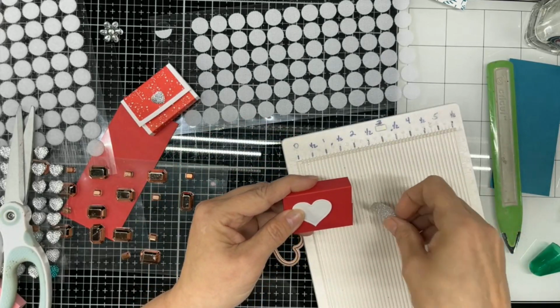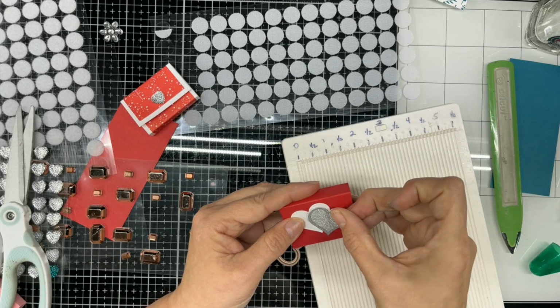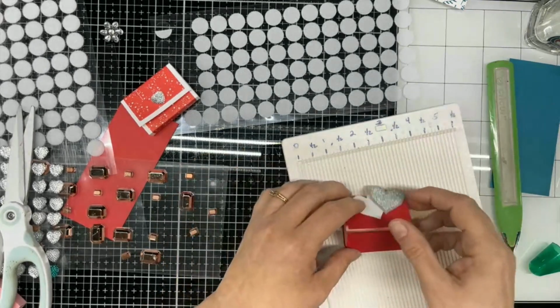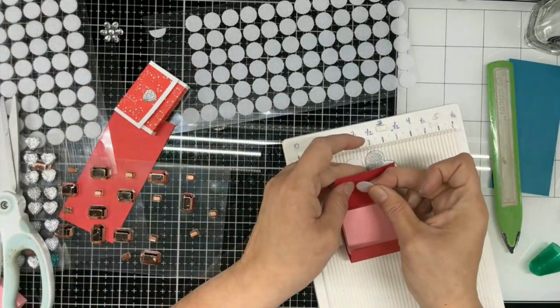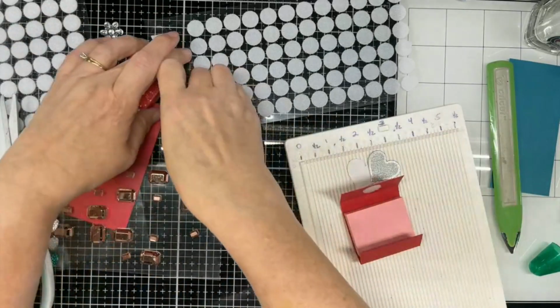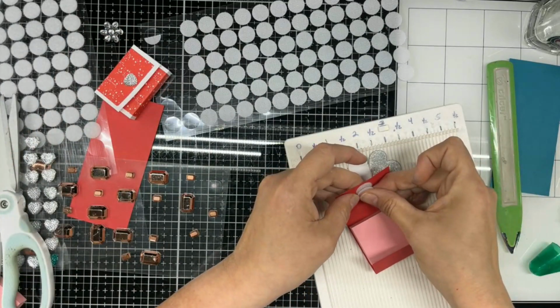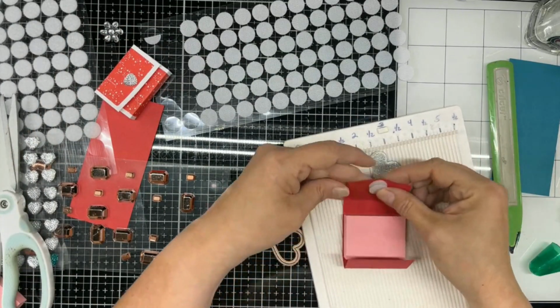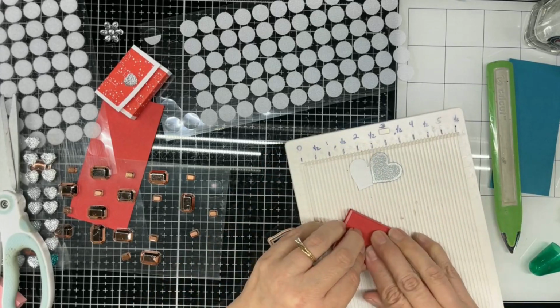I have two hearts here. I cut one, I was going to use this as a backing. You know what? I'm going to stick both of them down. I'll put my sticky dot on. I always put the soft part on top and the loop part on the bottom. That just seems to work best for me.